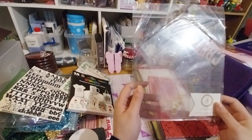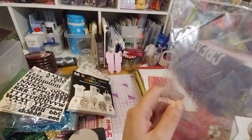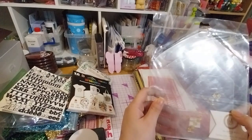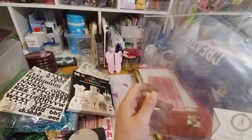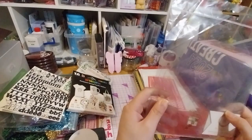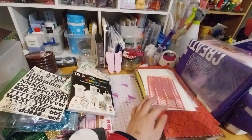I still have no idea what to do with that. How do you use them? I mean, you'd obviously not use it to make the envelope, right? I don't know. I have no clue whatsoever.